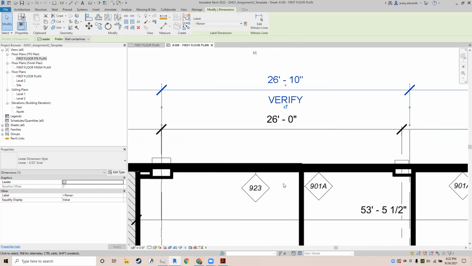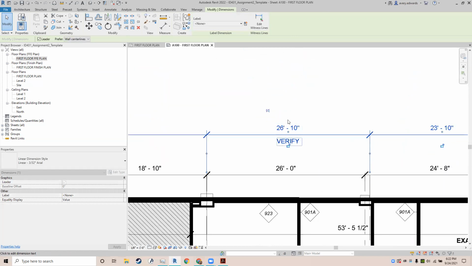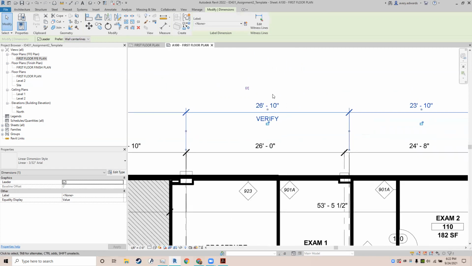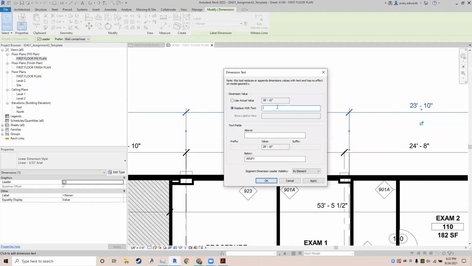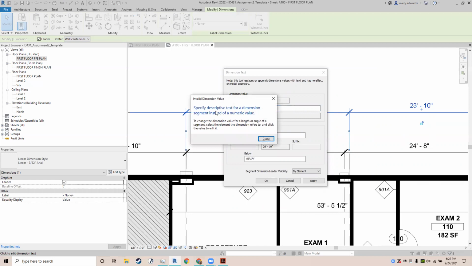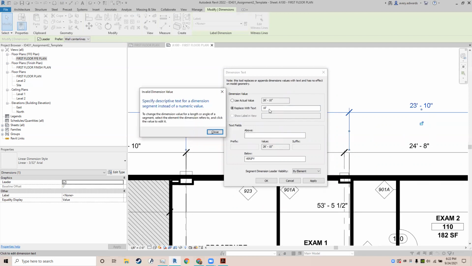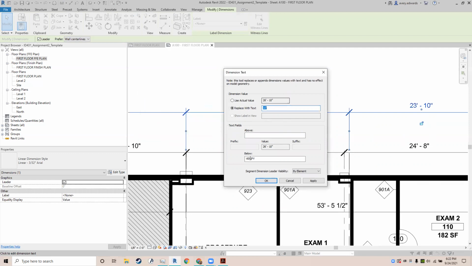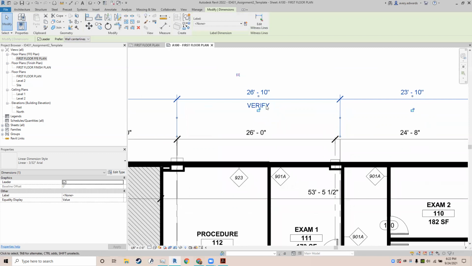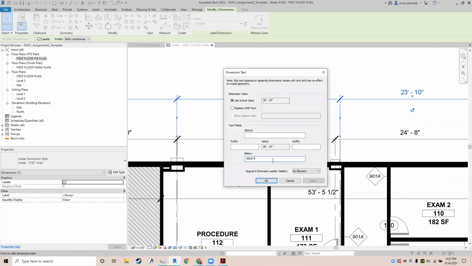That means like if I wanted to type verify, you might type something like that on a drawing set to mean the contractor needs to field verify this measurement before he does any work, like he needs to confirm. But you can't just come in here and replace this with text. Doing that is cheating, and it will tell you, I see that you're trying to change this to a number, but that's not going to change the dimensions. So if you see this box, that means you're doing it wrong. Don't do that. Instead, I'm going to delete this because we don't want that on there.